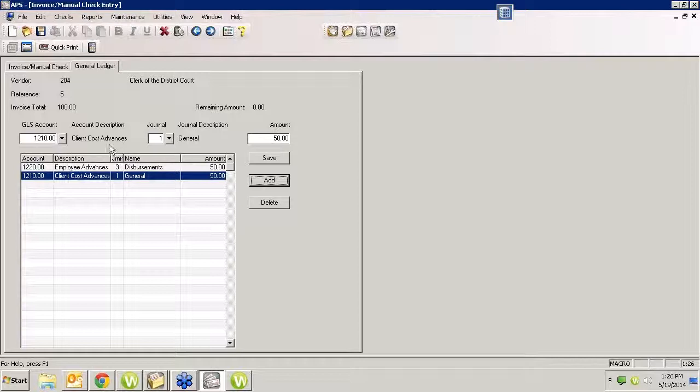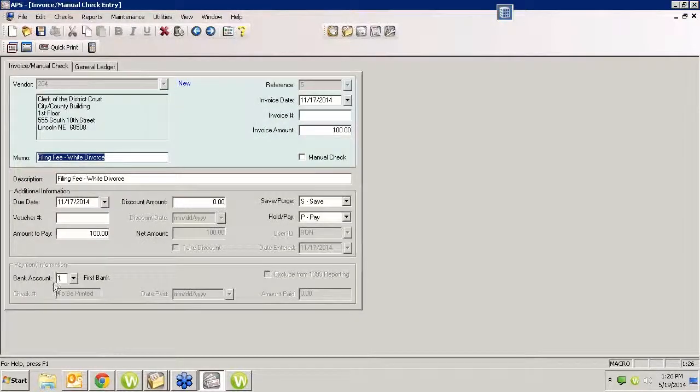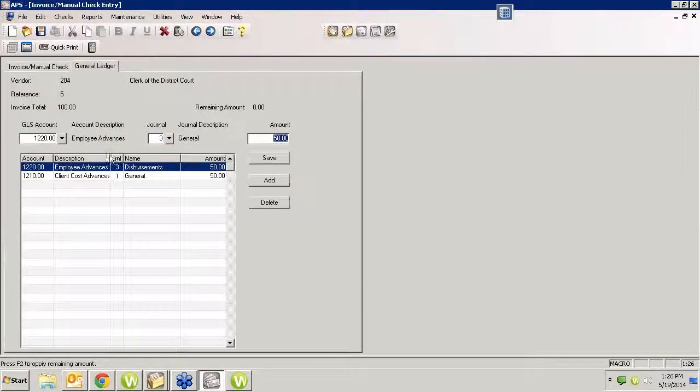So during the transaction, the two things that have to do with integrating are what bank account and what should we put it against. Now, once you've written a check to clerk of courts and put it against client cost advances, and I'm not going to save this because I don't want to mess up my system, because every time after that, it will default to whatever you had that first time until you change it. So when you write that first check to clerk of courts for Lancaster County, and you say this goes against client cost advances, and in a clerk of courts type situation, that's always going to be the case, then you really never have to change this again.